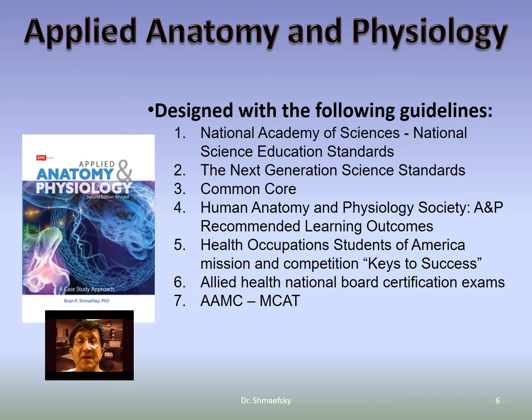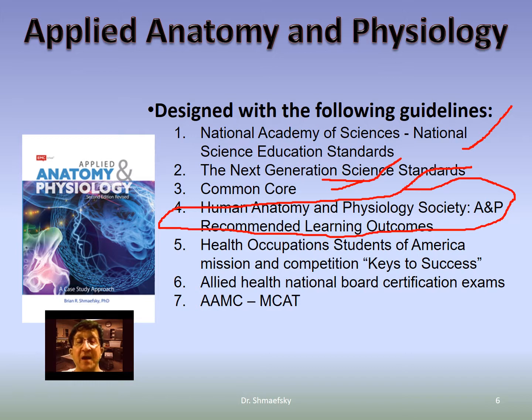But when I did the book, I said, oh my gosh, there are so many standards out there. So how do I write a book that distills all the components of things like the National Science Education Standards, the NGSS, the Common Core, but also takes into account the integrity of what human anatomy and physiology finds in college level and high school level textbooks, as far as content and the currentness of the book and all those types of considerations? So what I tried to do is make sure that the book addresses a lot of this by looking at the holistic critical thinking aspects, and at the content integrity.